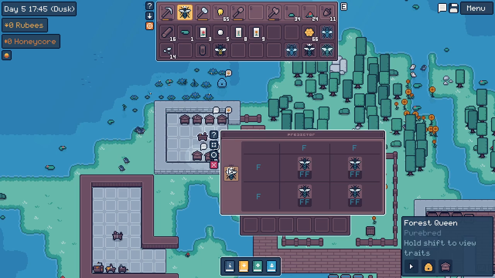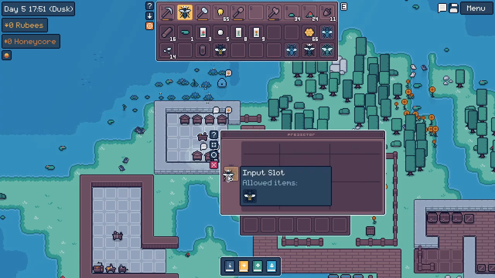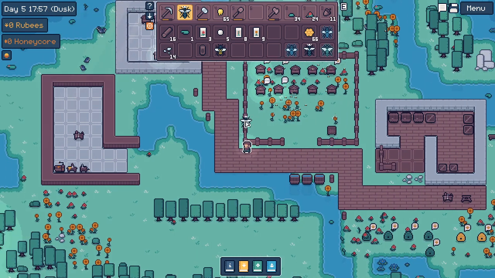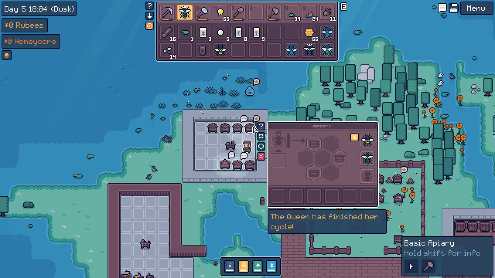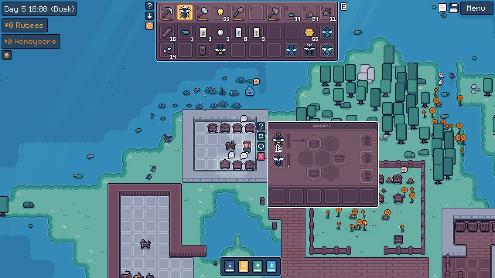Okay, so all of a sudden you're a purebred forest queen. That is bad. We don't want that at all. You can basically just go to a farm out north. I don't care about you. We can let you run there, I suppose. Forest common, common forest. We'll start them again.